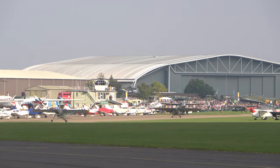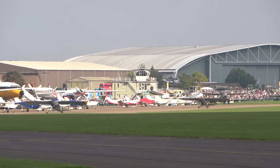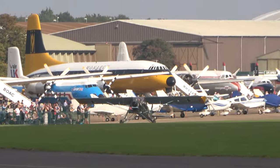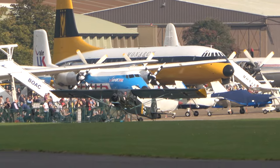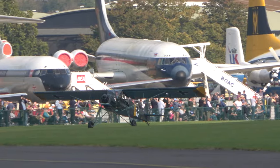Training took place in Piper Cubs. And as I said, it's an American-built light aircraft that was built between 1938 and 1947 by Piper Aircraft, a very simple and lightweight design, which gives it very good low speed.